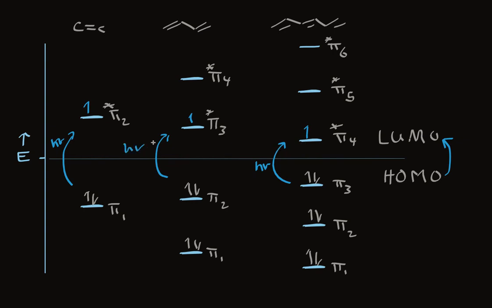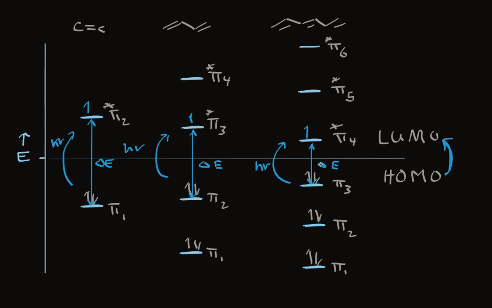As light is absorbed, an electron is promoted to a higher energy level, the lowest unoccupied molecular orbital. The difference in the energies between the HOMO and the LUMO defines exactly the wavelength of light needed to make this transition happen. And look at the energy gaps. For the alkene, there's a much larger energy gap between the HOMO and the LUMO than there is for the diene. And there's even a smaller energy gap for the triene.